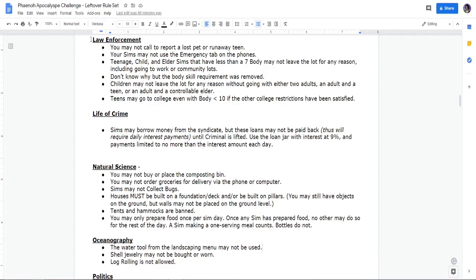And it's law enforcement that I had decided has to be lifted before kids can go to school, because here it says children may not leave the lot for any reason without going with either two adults, an adult and a teen, or an adult and a controllable elder. So that's, I believe, the restriction that I felt needed to be lifted before they can go to school again. I could be wrong, but I believe that's the one I had decided on.